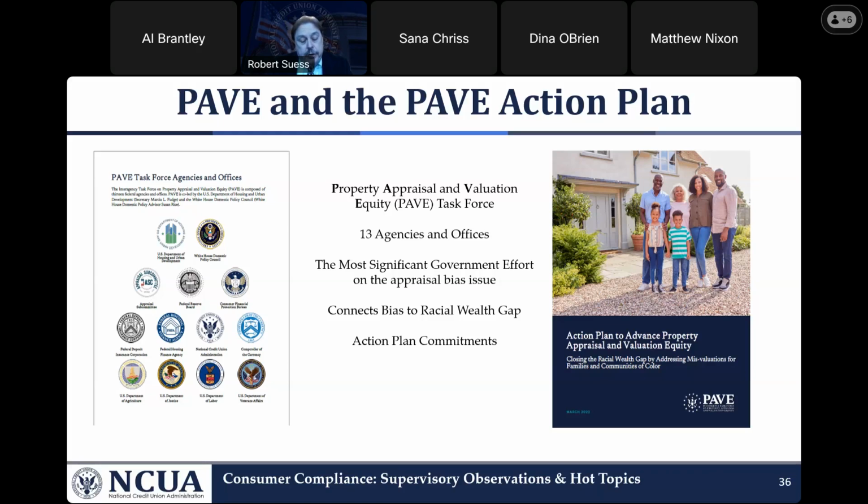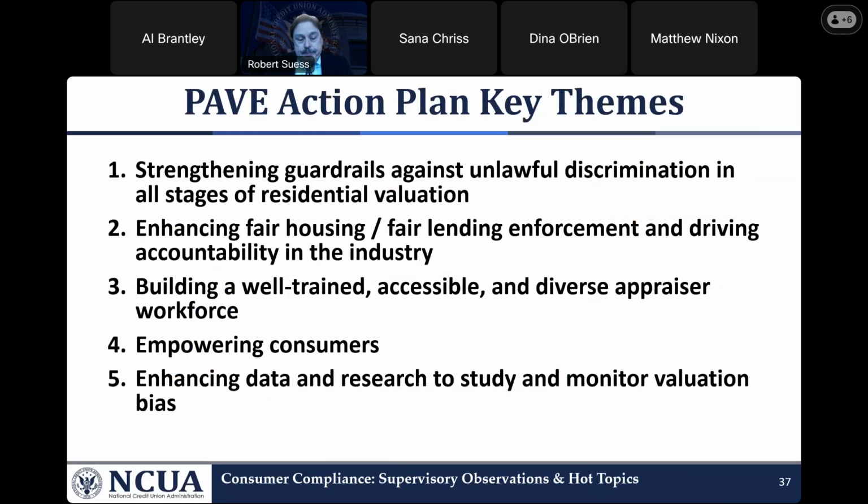On March 23, 2022, the task force released the action plan to advance property appraisal and valuation equity, which outlines the historical role of racism in the valuation of residential property, examines the various forms of bias that can appear in residential property valuation practices, and describes how government and industry stakeholders will advance equity through concrete actions and recommendations. Next slide, please.